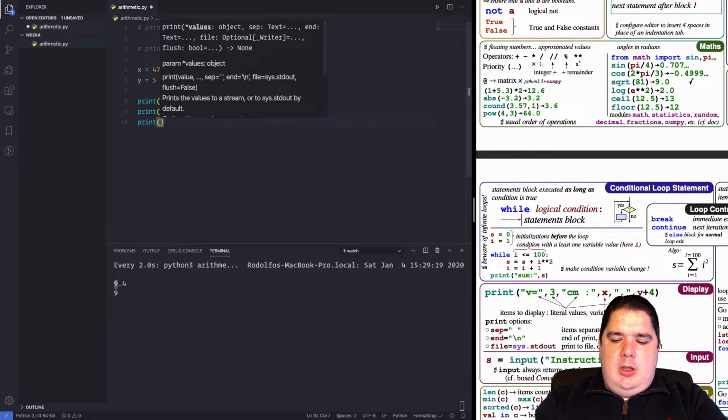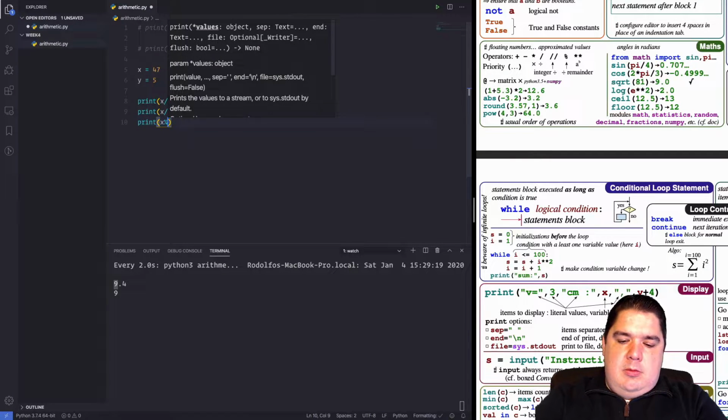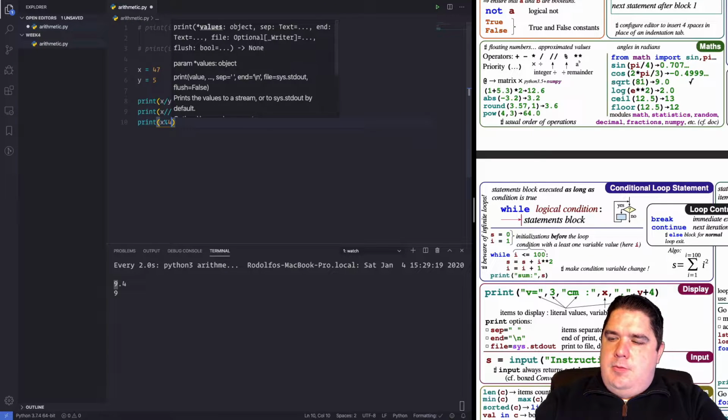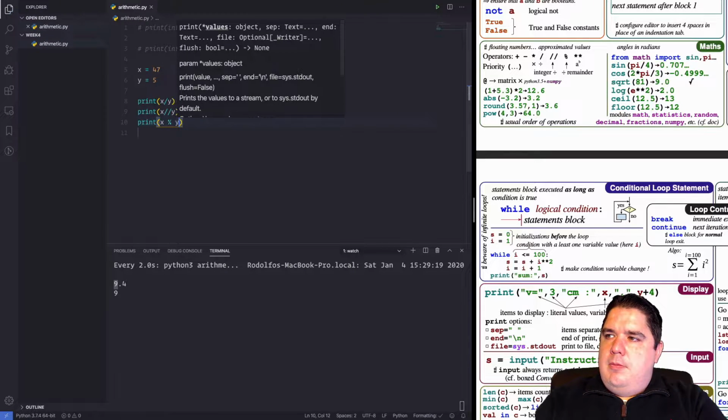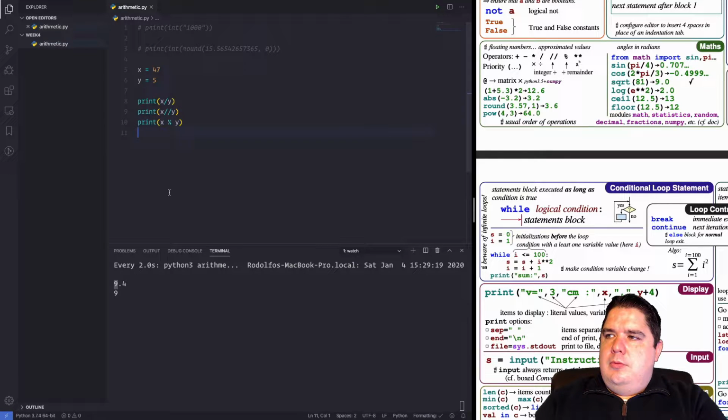So we just print x percentage y. We save it, and there you go. 2. So 47 divided by 5 is 9, and you have 2 as a remainder. But if you do the full conversion, it's 9.4.